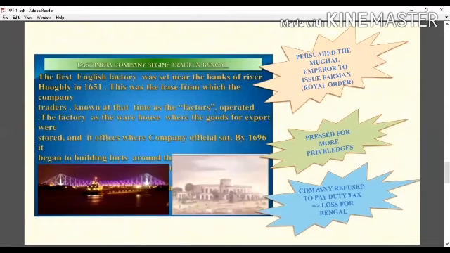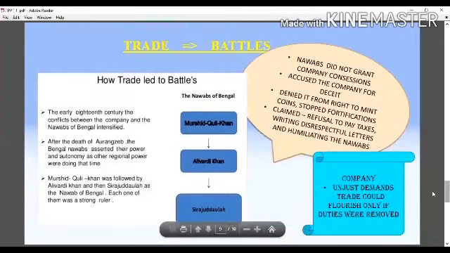So Bengal lost its revenue. The Bengal was not able to get the revenue because the company had denied paying the taxes. Now, when the company was asking for more and more, the Indian rulers were sure that they were not going to give all these rights to the English East India Company. So what happened? It became a very serious issue because a lot of conflicts were happening.